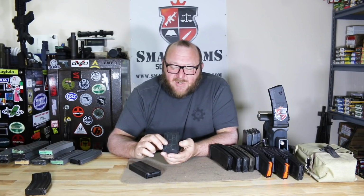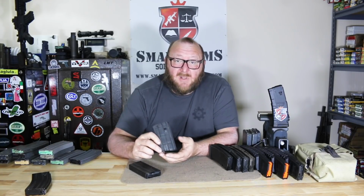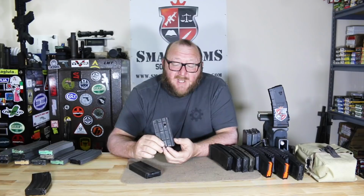This is an excellent magazine for nostalgia. As far as reliability is concerned, I really haven't shot that much out of it. I've used them a few times in my BRN 601 and didn't have any problems with them, but it's just not one that I used on a regular basis. Those of you who are doing retro rifles, especially the 601 type, these are absolutely a must.